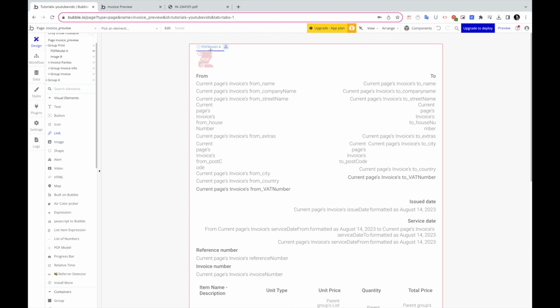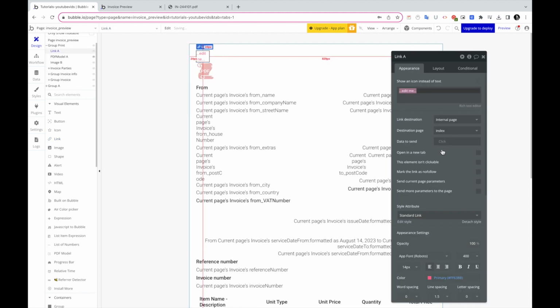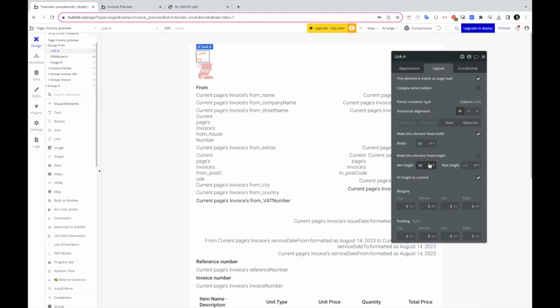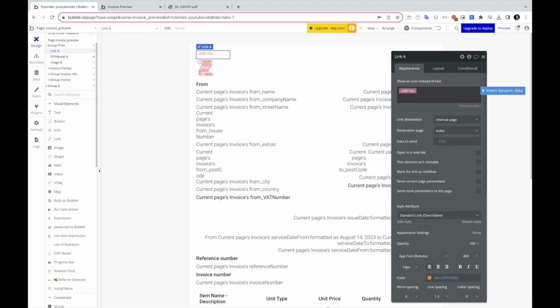So I'm just going to show you directly on the page. It's going to be a little bit more trivial, to make sure that the file is generated and can be opened and is really saved as part of the invoice. So here I'm just adding a little button. Sorry, I like to style it properly. I like to have it well aligned. Let's call it view PDF, for example.